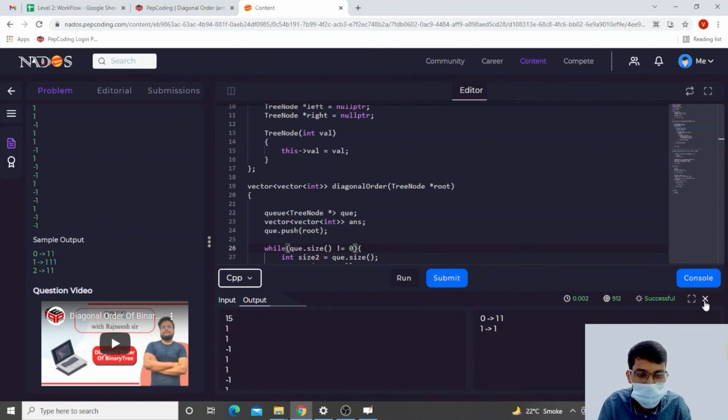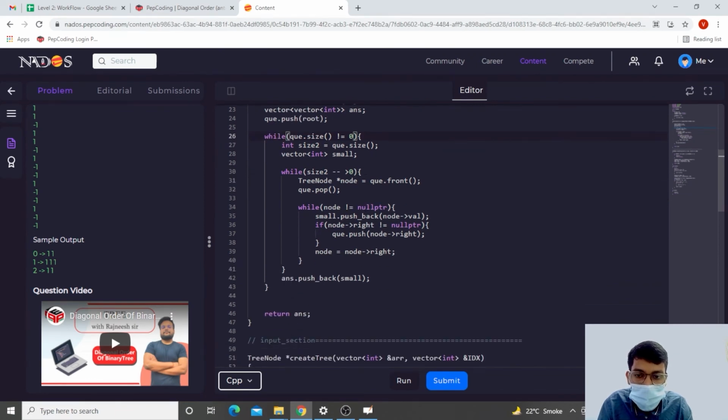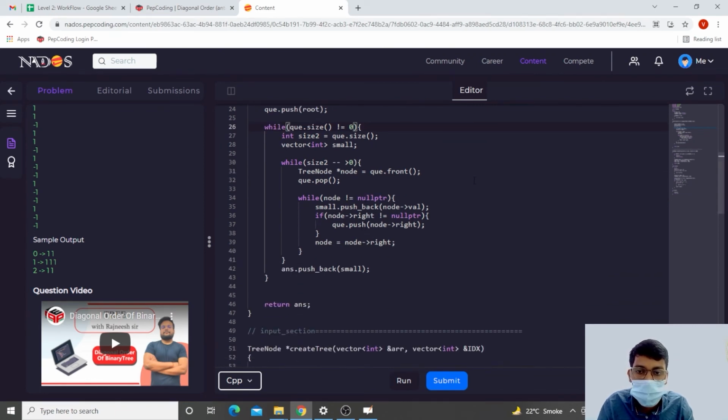Let's try to figure out what is actually happening. We have added here size is not equal to 0. This should not affect our answer, that is size is greater than 0. Till then I have to run my loop.